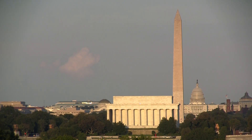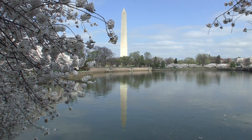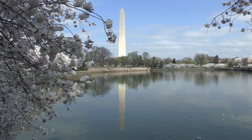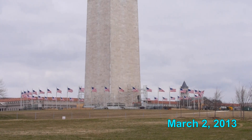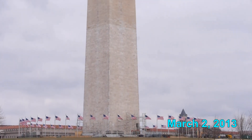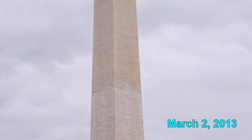The Washington Monument is an icon. As soon as you see it, you think Washington, DC. Twice in recent years, the Washington Monument was completely covered in scaffolding. This video shows the most recent scaffolding event, which started in February 2013. Scaffolding is starting to go up on the Washington Monument. This is to fix it from the earthquake damage that we had in September 2011.